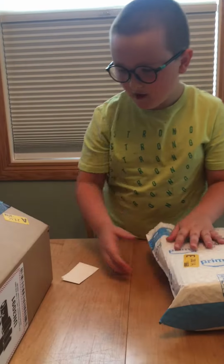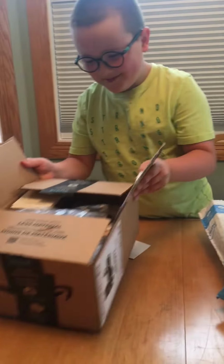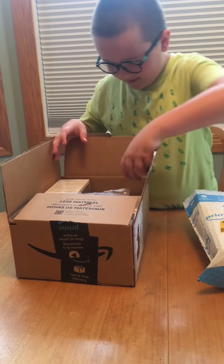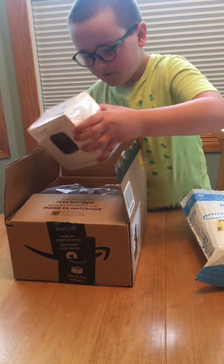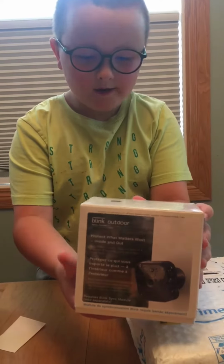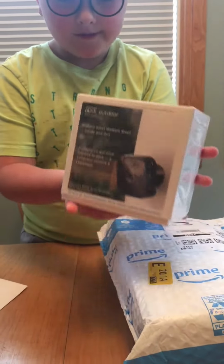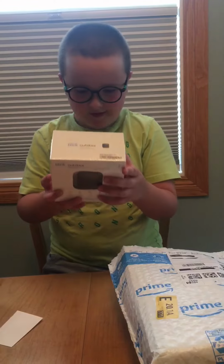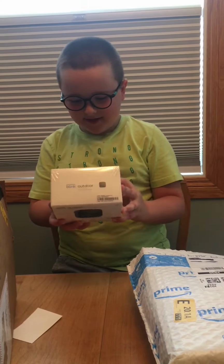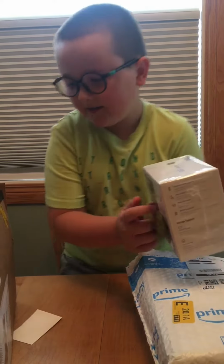Okay, here comes the big box. Here we go. Okay, guys, this is a Blink outdoor camera. It's waterproof. It's inside and outside. We're gonna put ours on the outside.